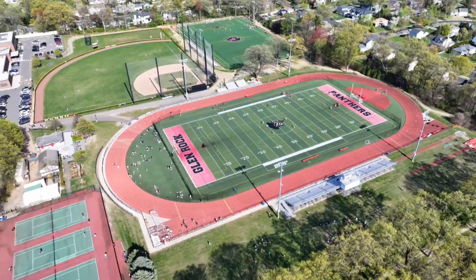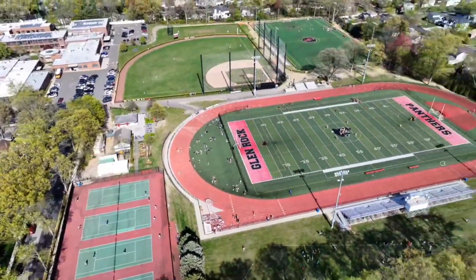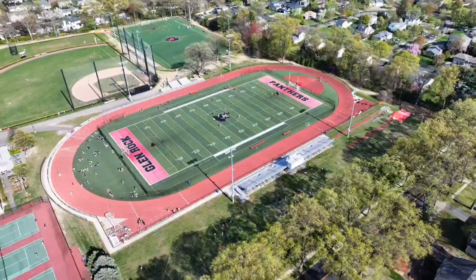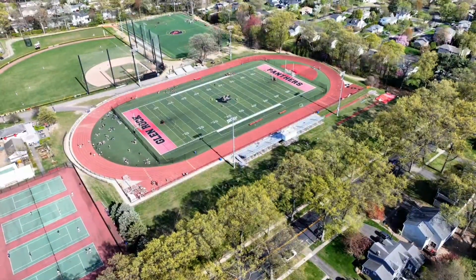Voila. And we would get the other side, but it's just too busy. Oh, wow. Forgot that there were tennis courts there. Let's move back a little bit. We're 330 feet up, which is fine. Yeah, that looks good.